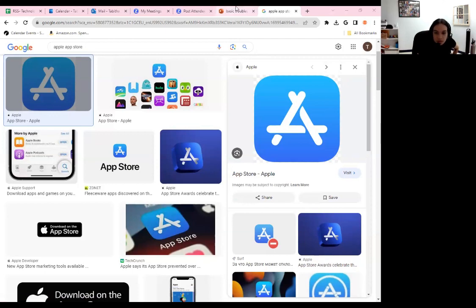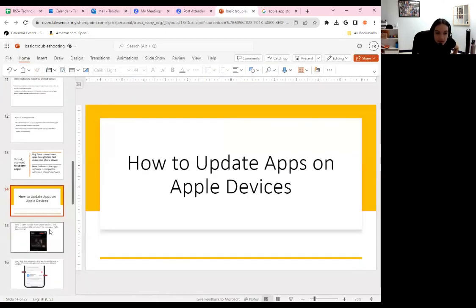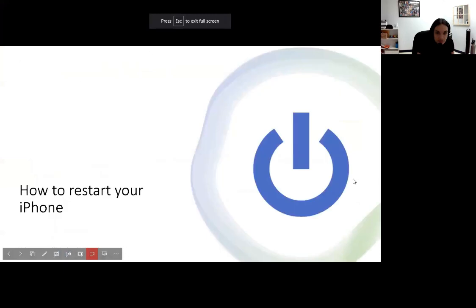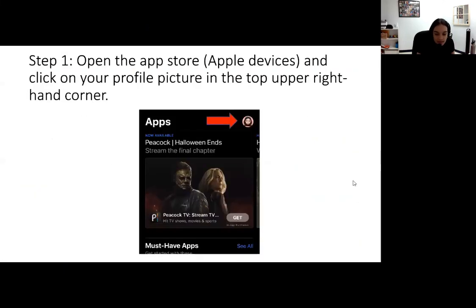Okay, once we click on that application, hopefully everyone found that app. Now we can move on to the next step. Once we tap on that application, all the way at the top upper right-hand corner of our screen is going to be your profile picture.